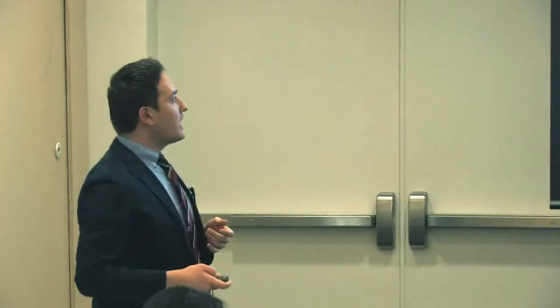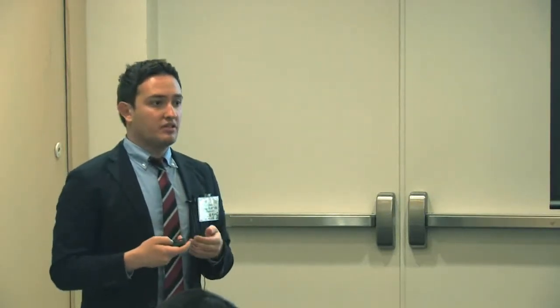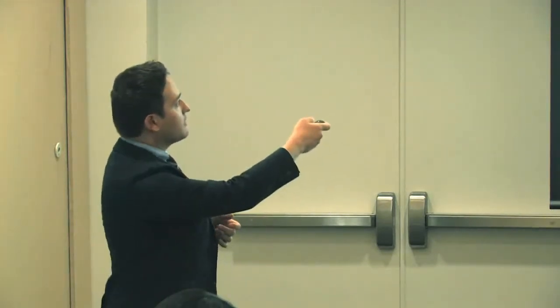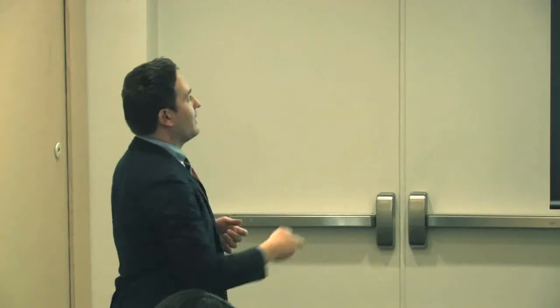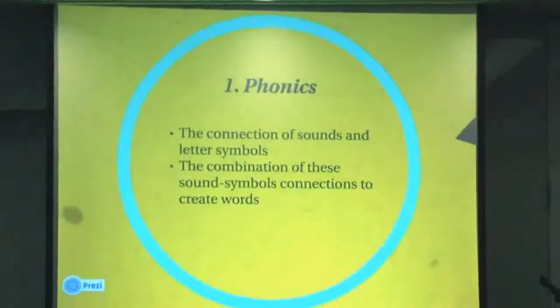Good. Phonics. But we know that depending on the level of the kid, okay, we have to kind of build them. We can't just immerse them in something, right? So what I was going to talk about is actually let's analyze the components of reading, because this is a building block for the students. Okay, so let's go ahead and take a look at that. Okay, here we go. Okay, the 5 components of reading. The first one, you got it, okay, which is phonics. Okay, decoding words. Can they put letter with the sound?